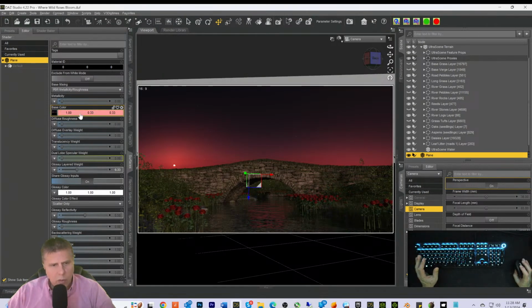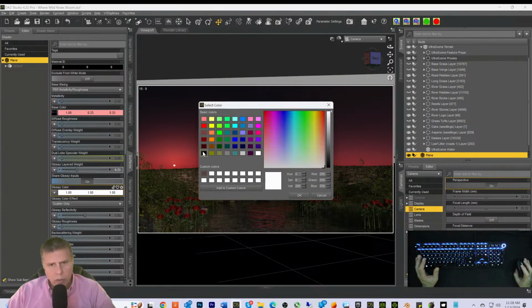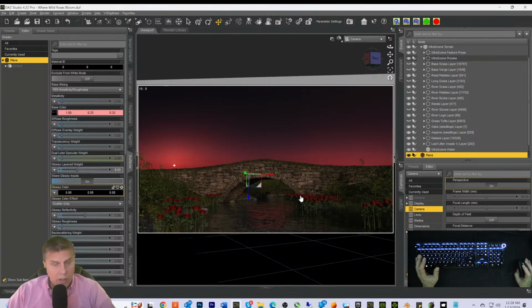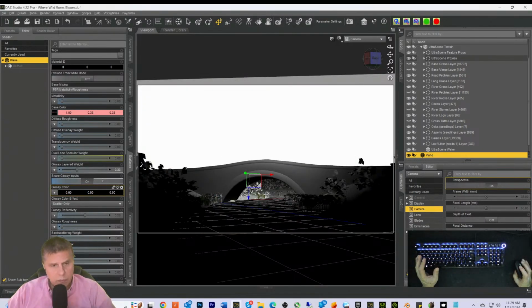That's not quite. Okay, we're going to turn the glossy color to black. We don't need the plane being reflective.